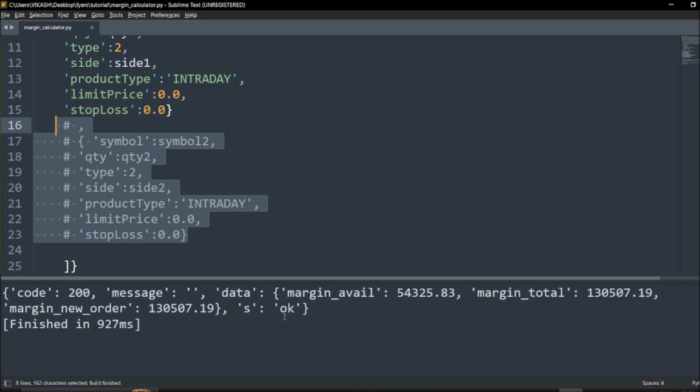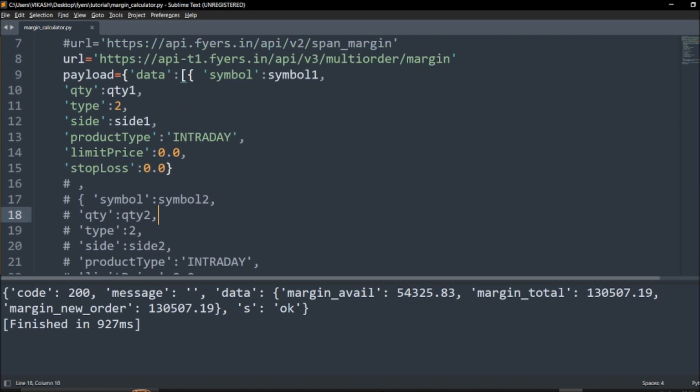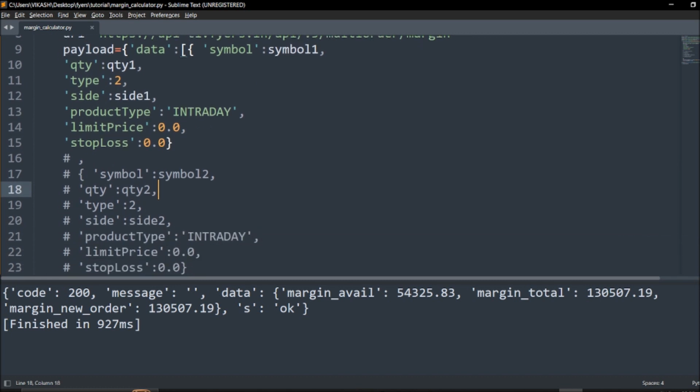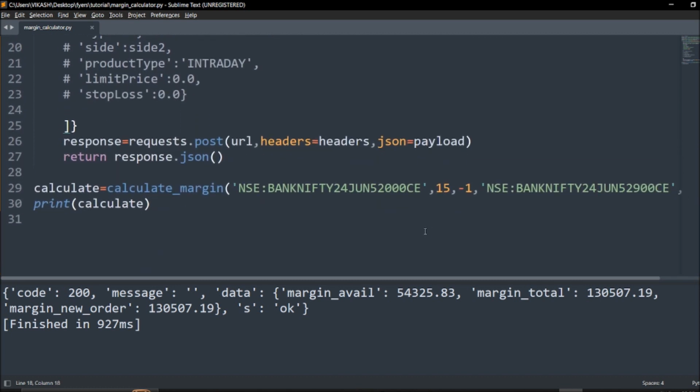As you can see, 1,30,000 I have to pay. This is for selling only. This is how you can check. You can combine with futures as well. You can utilize the margin calculator. If you want to see how much margin is available to me and how much total margin I need to pay, then by creating symbols from the ATM, you can start and go with a mix of ATM and OTM.